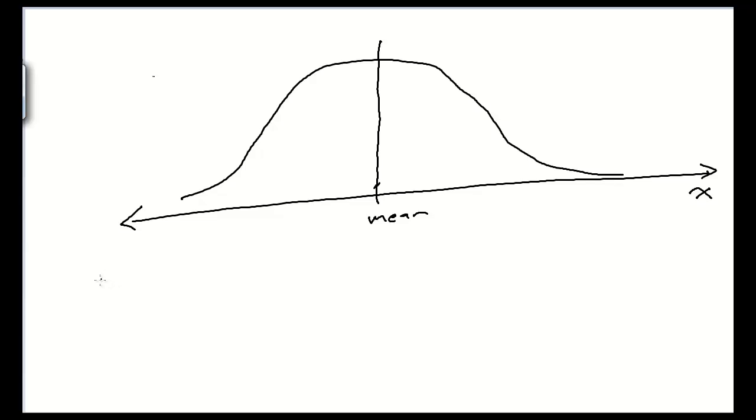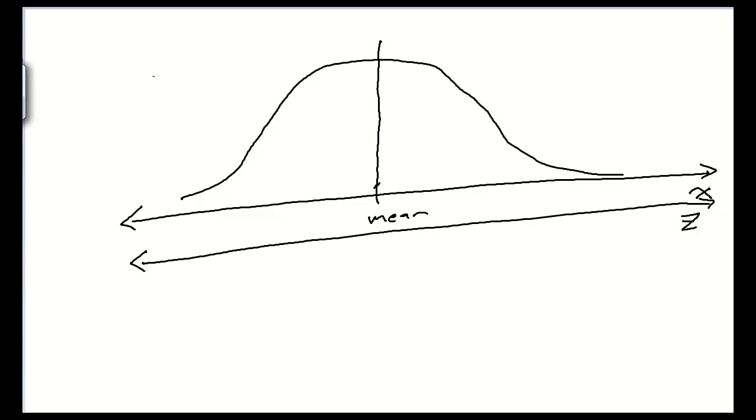However, every normal curve is going to be different. So every normal curve is going to have a different mean. It's also going to have a different standard deviation, which we'll get to in a minute. And as such, finding the area between two different values, there's an infinite number of those because there's an infinite number of means, there's an infinite number of standard deviations. To make life easier, we're going to convert all our values on that number line to this other number line, which is our z number line.